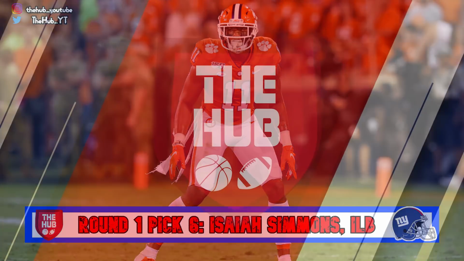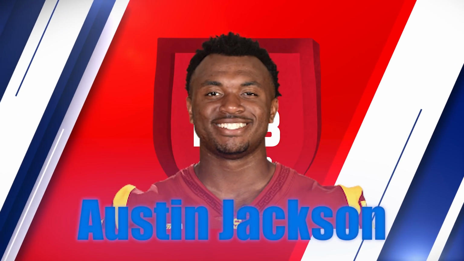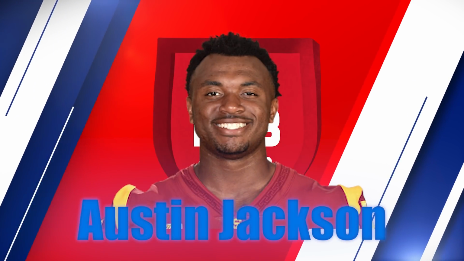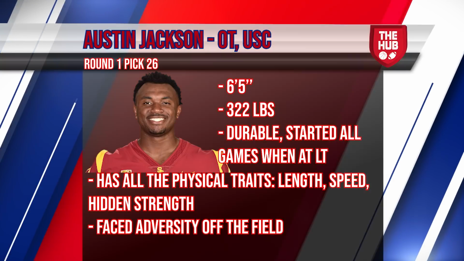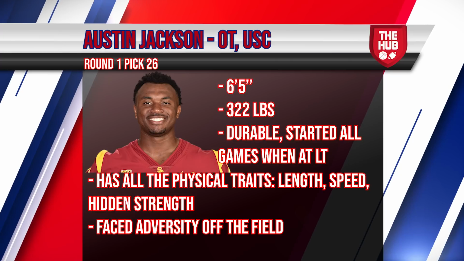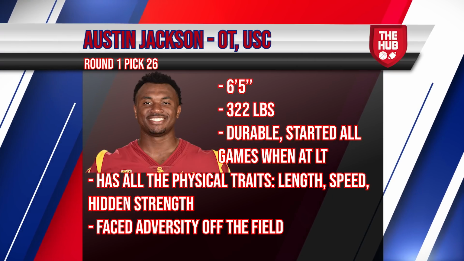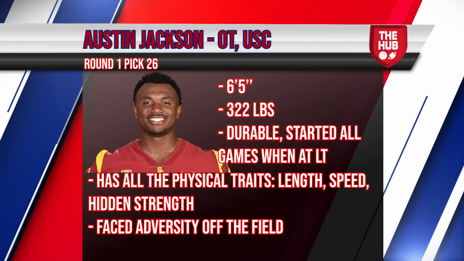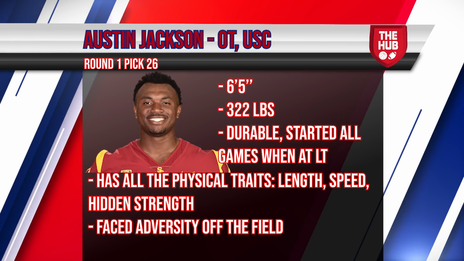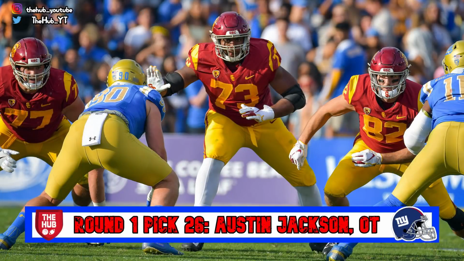Next up, round 1, pick 26, the Giants take Austin Jackson, offensive tackle out of USC. Giants get their offensive tackle here. If one of the top 4 guys drop here, I would definitely take them, but I have a feeling they're all going to be gone before pick 15. Quick points for y'all: 6'5", 322, durable, started all games at left tackle, has the physical traits to become a franchise left tackle: length, speed, and hitter strength.